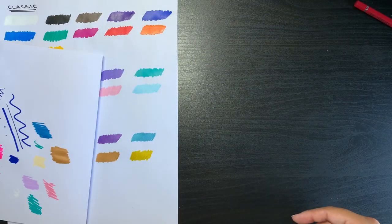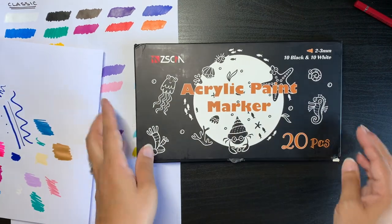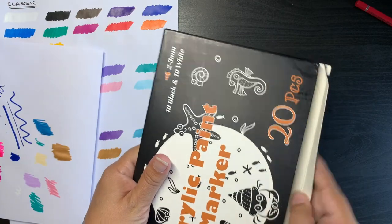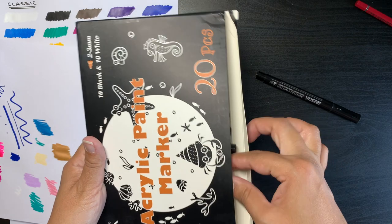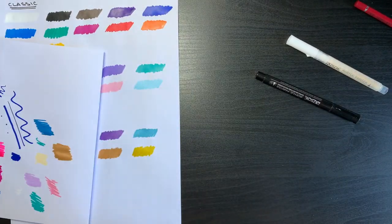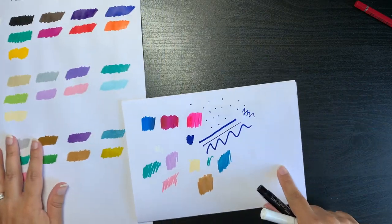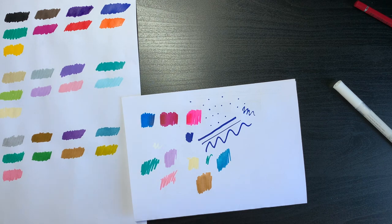The last thing I have is these 20 piece black and white, and I haven't tried these yet, so I'm just going to pull them out quickly. I realized we have gone on for a bit too long, but I wanted to give you enough detail because I don't want to say yes or no to a product without knowing 100% what I feel about it.